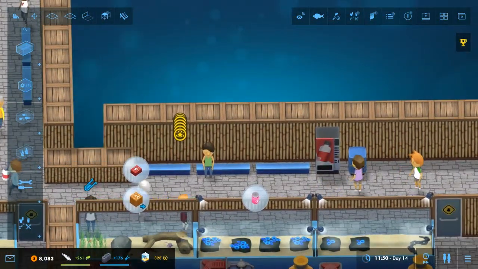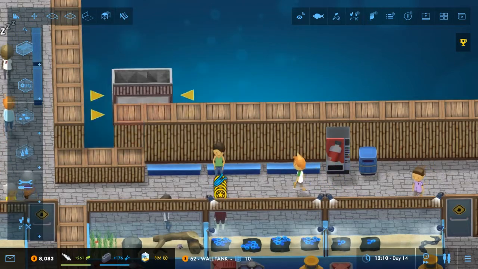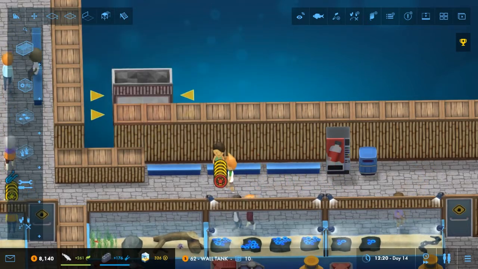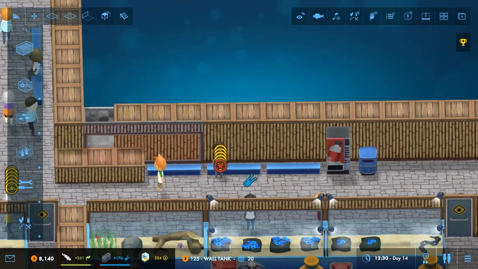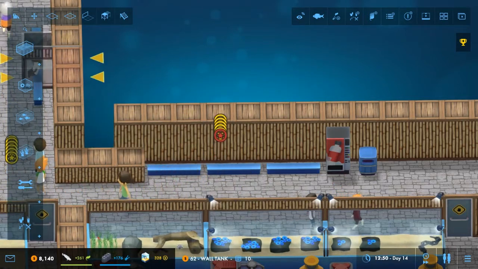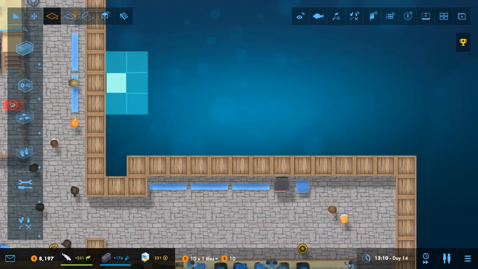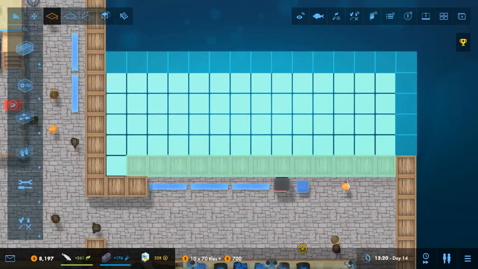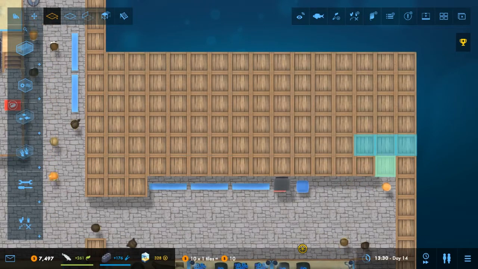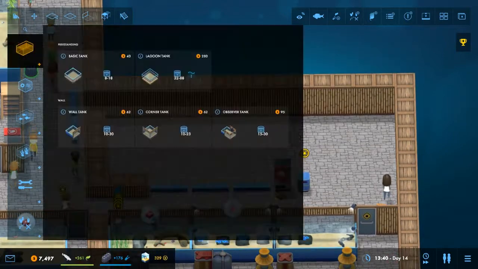I feel like I need to do some more work on this being a corridor. So, the question is, how do I do that? Do I need to get rid of these walls? Do I need to... Oh, I'll need to build a much bigger room. Here. Like that. That's it. And then I can start putting my tanks in.